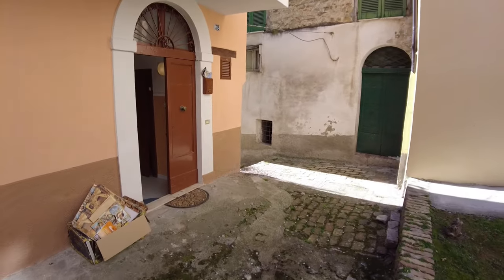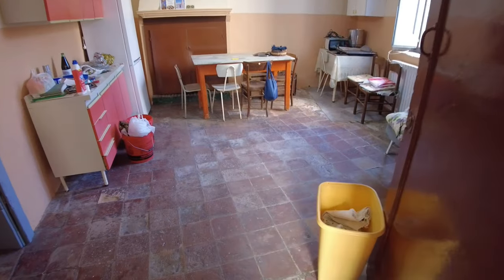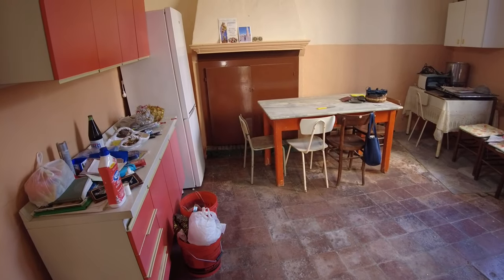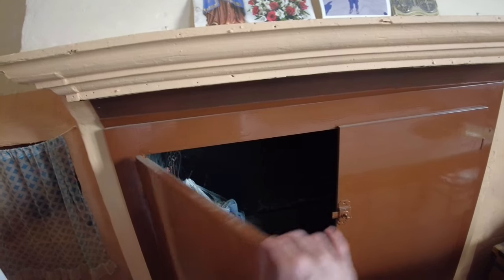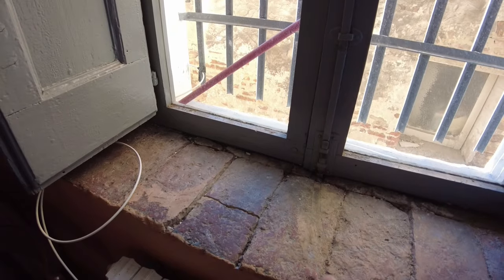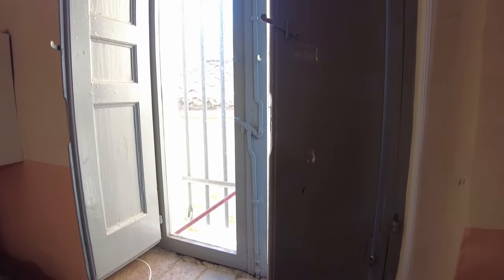So, upstairs is more modern, but downstairs you have this cool old space with amazing tiles and a proper fireplace — they put a door on it, never seen this before. I'd probably remove it. Look at this — I don't even know how to call it, but the brickwork and this nice color I've seen in some old houses. It was pretty popular back in the day.